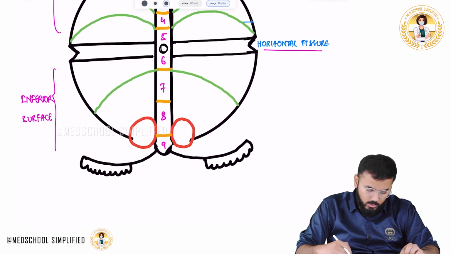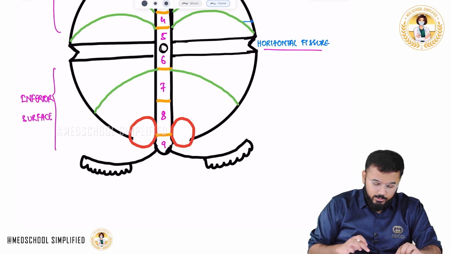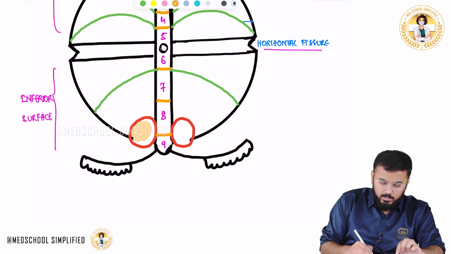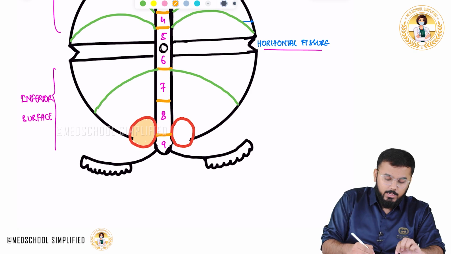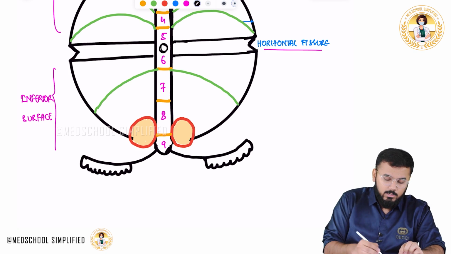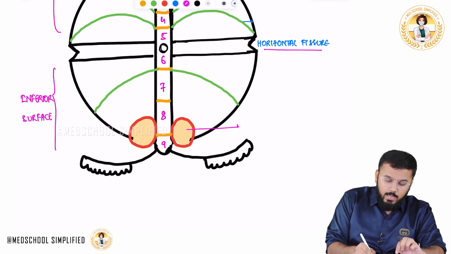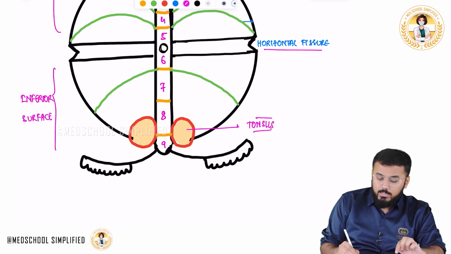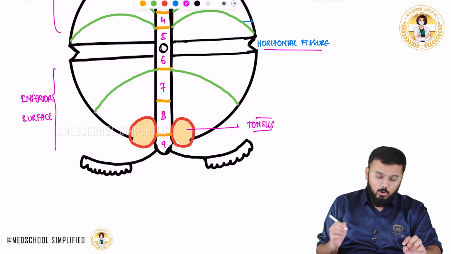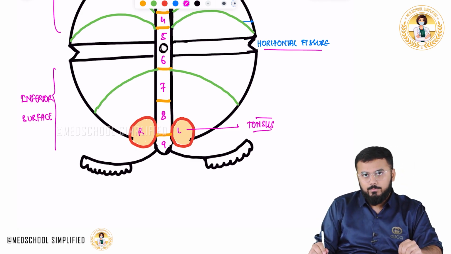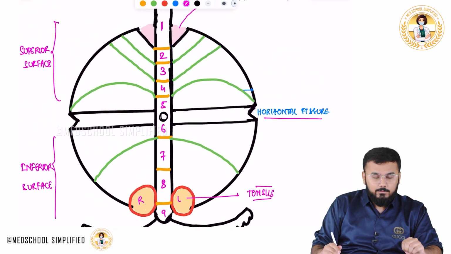Now, after that, when you come down here, you see these two bodies over here, right? You see these two structures in the form of rounded bodies. So what are these rounded bodies over here, guys? These rounded bodies are nothing but your tonsils. These are called cerebellar tonsils. How many tonsils do we have? We have a right tonsil and a left cerebellar tonsil. Okay, right. So these are done.